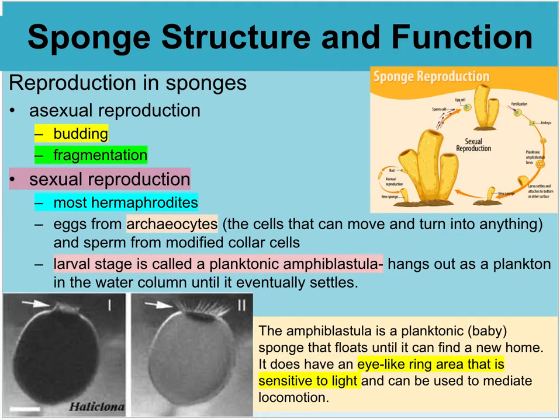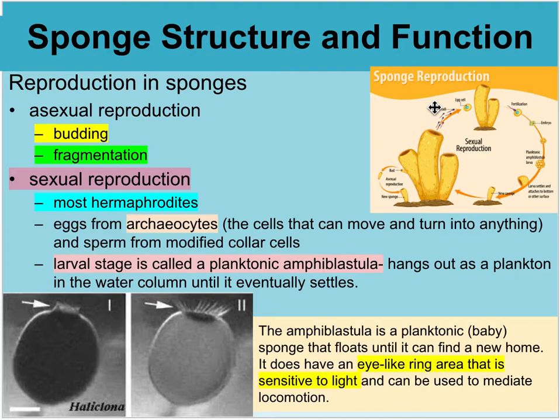Reproduction can happen a couple different ways. Asexually, it can happen by budding. Remember, budding is like making a mini-me, where it makes a tiny little version of itself that's sticking off, and it's done very intentionally. And then when it gets big enough, it will break off that little bud, and it can grow that little clone somewhere else. Another type is called fragmentation. Fragmentation is where, say, something bumps into it and a random chunk just gets broken off.